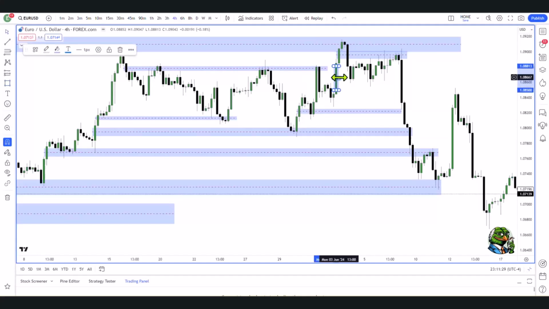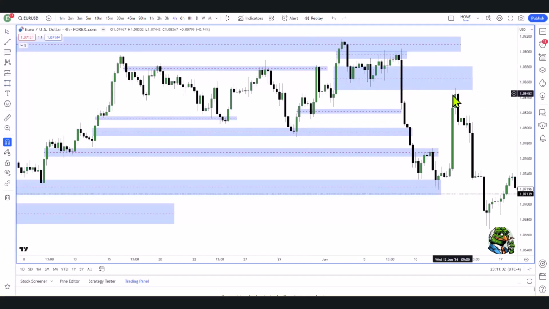Okay, let's see if that was important, and you can see it's tapped just into that. So these overlap, right? You've got to have a look at where these overlap. So this is where it's supporting from this gap, which you can see hasn't been fully balanced. Still now it hasn't been fully balanced, just gone a bit lower to sweep these lows. And from there we've gone up, touched back into this gap. Now we are going down.